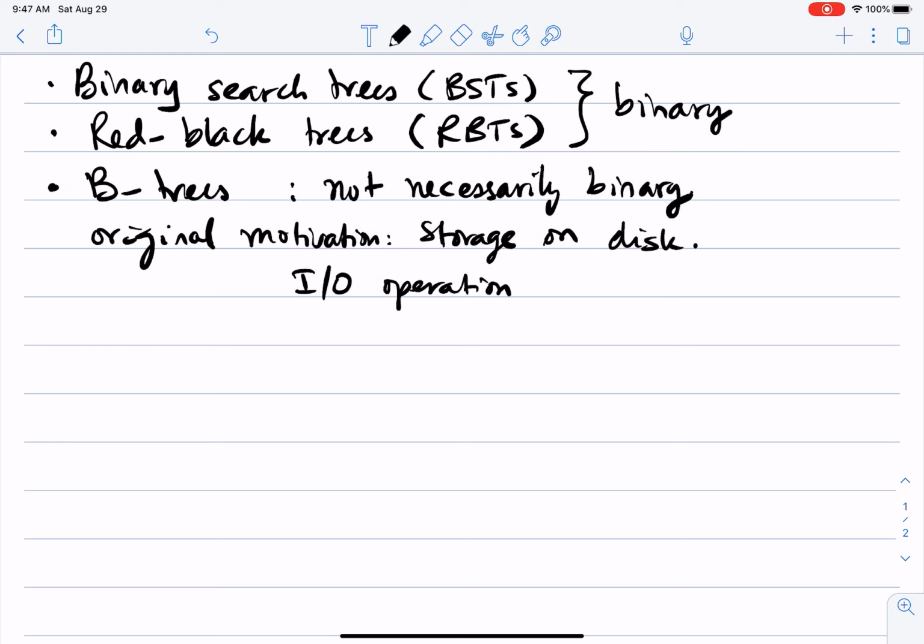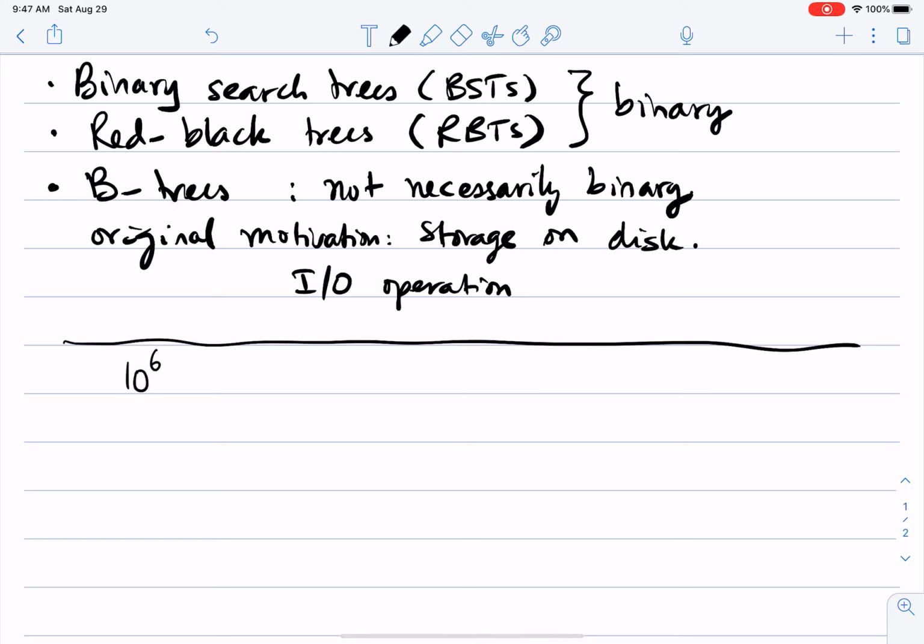Now, let's actually try to think about why we need such a structure. Imagine I have a million records, a database that has a million records in it, and I want to search for a certain record. Imagine a company has a million employees, and I want to search the record of a specific employee. Let's think that they are sorted according to some key.